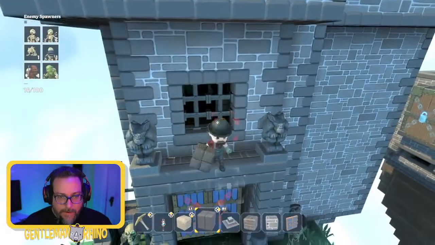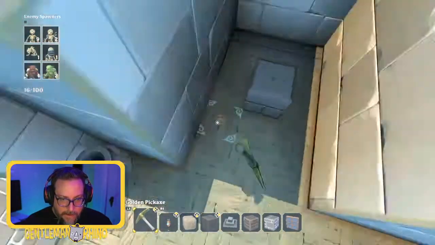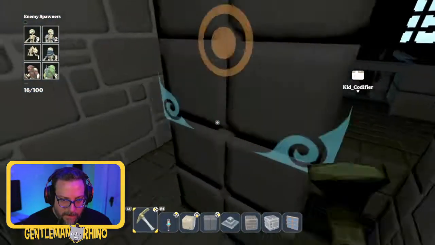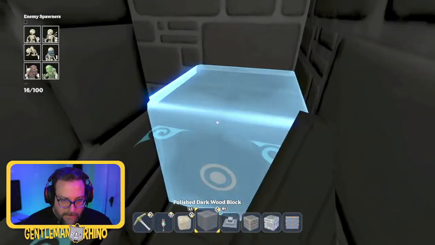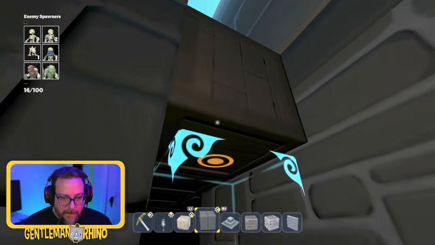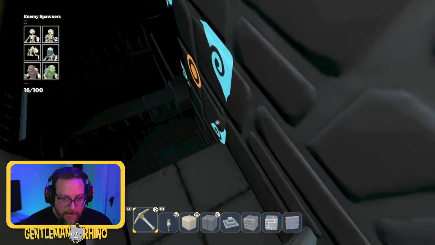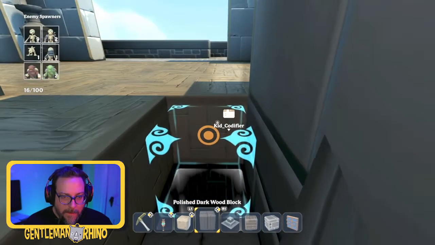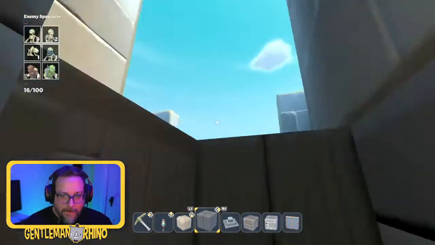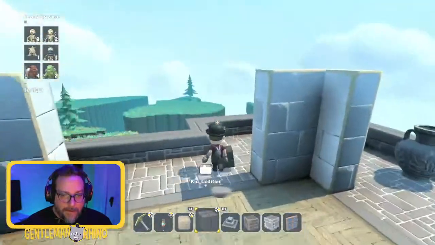Okay. Bonk. Tell me when to test play. Give me a minute. Alright, so stairs. It's not pretty, but we have stairs. Okay, test play. Ready? Ready.